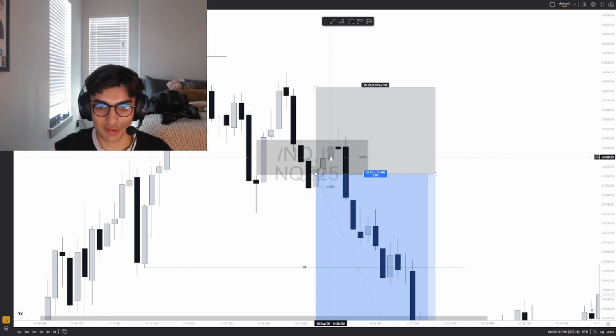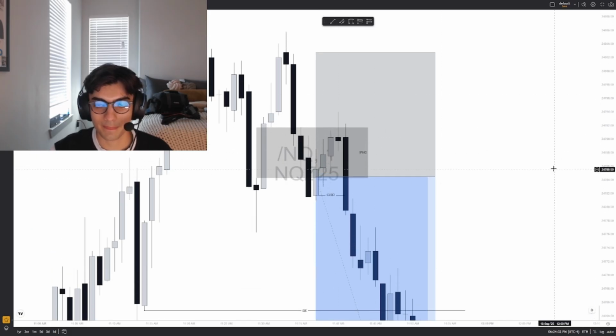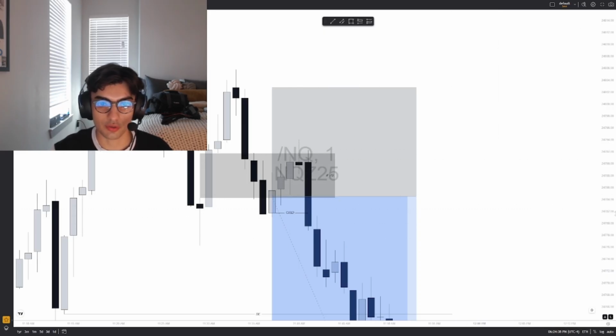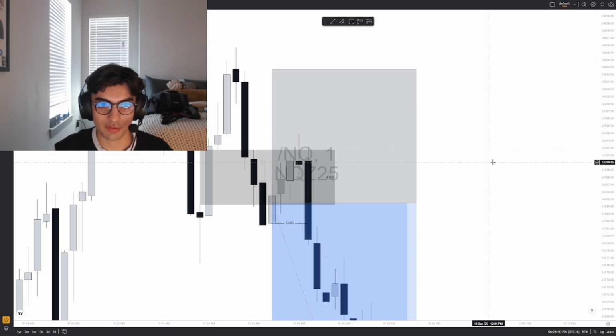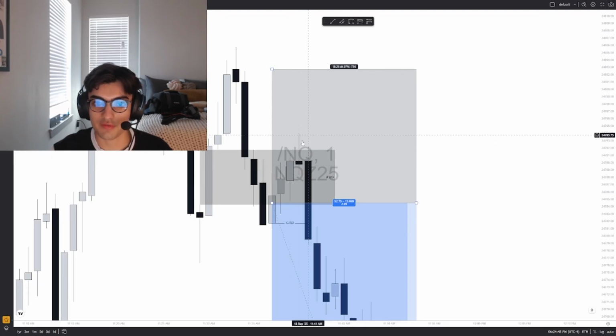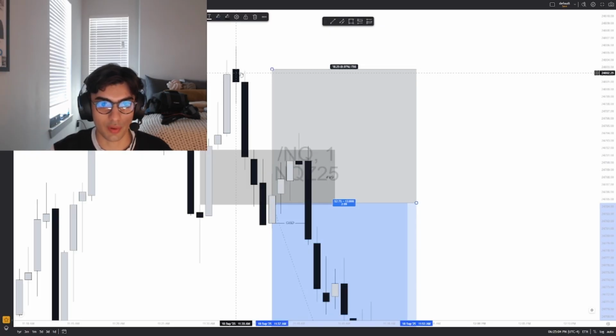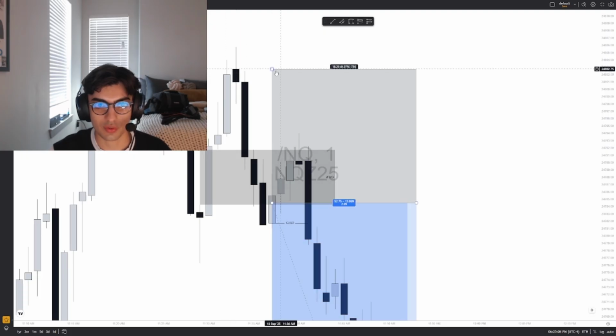We did get a bit of a reversal to the upside, but ICT, he says it all the time: the bodies tell the story, the wicks do the damage. So for me to want to get out of this trade and for it to be invalid, I would want to see price close outside of this fair value gap, or this inverse fair value gap. While we did wick out of it, came right back down, closed, red candle closed, very next candle we dumped. So I did set my stop loss a bit higher than I typically want to. I set it at this body. So again, wicks do the damage, bodies tell the story.